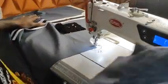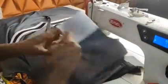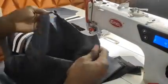Now for the other components, we have your back facing coming out in this form.